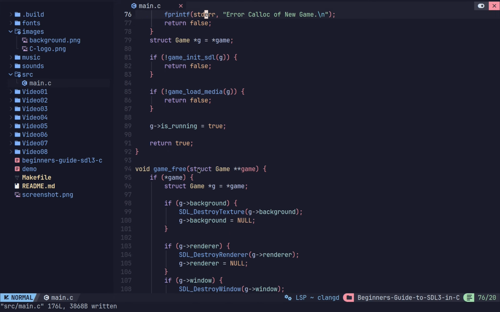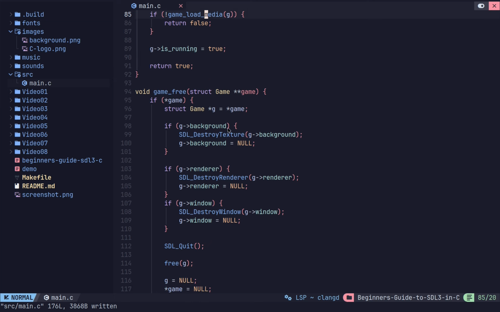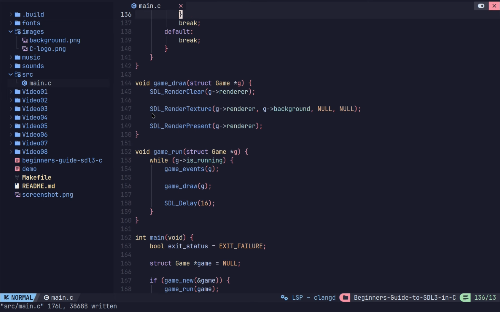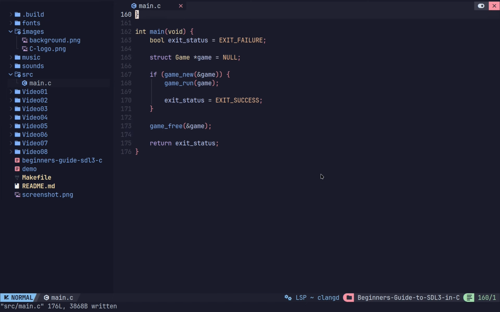Now, since we have a background texture, we do need to bring this offline as well. So it's SDL destroy texture. We're destroying the background. We're setting it to null. And the way that we draw textures in SDL3 is SDL render texture. We need a pointer to the renderer, a pointer to the actual texture itself, and then our source rectangle, which we can just put null if we want the entire thing, and our destination rectangle. And again, we will change the destination rectangle later on when we're actually showing a sprite that is not taking up the whole screen. So we'll talk about rectangles again later. But for right now, it's just null and null. That's all we really need.